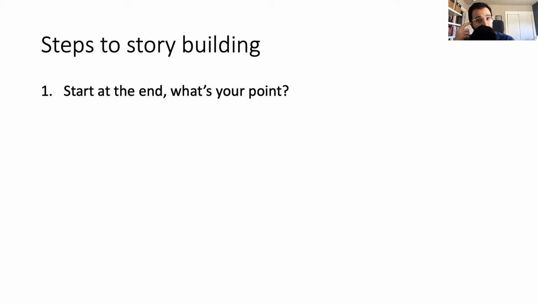And the real key and first step to story building, and I don't mean story literally here, what I mean to say actually is that anytime you're writing a piece of persuasive writing, particularly in psychology, or a piece of evidence-based claims that you'd like to make, you can think of it as writing a story. It's going to have a beginning, middle, and end. It's going to have a goal to it. It's going to have a point. It's going to have a theme, potentially.